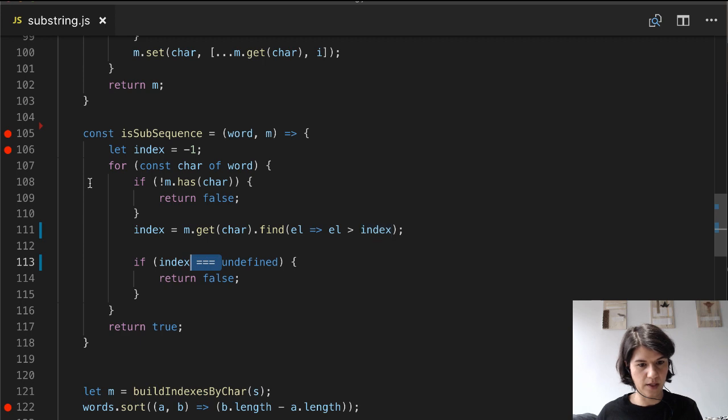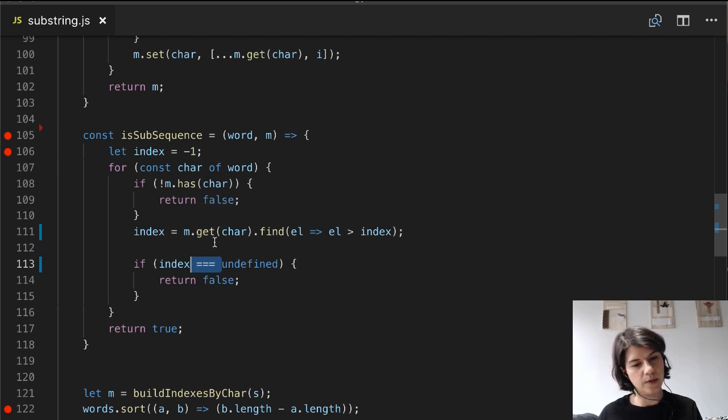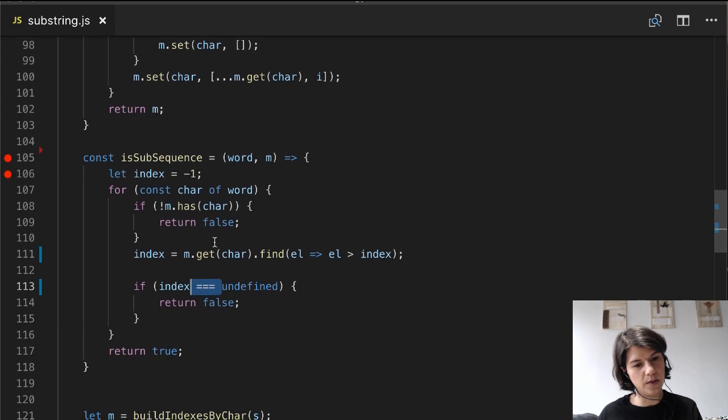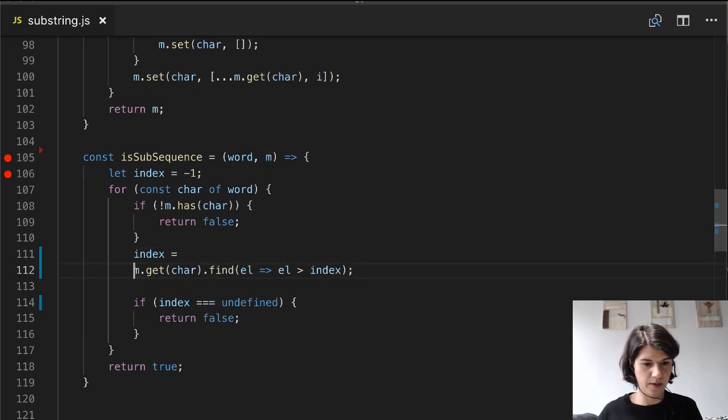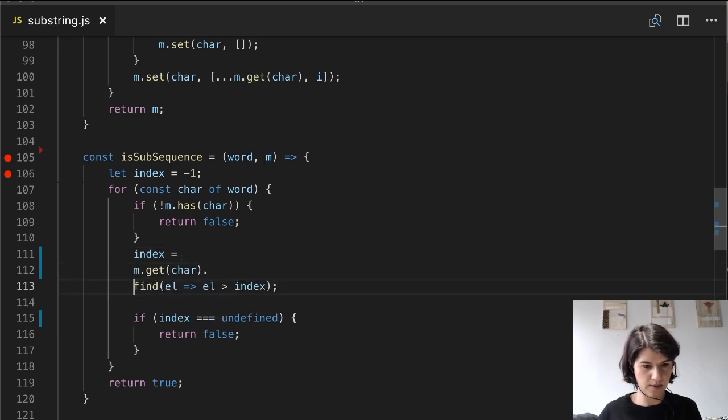Okay, so you're saying I should just do a map get instead of has and get. I know this looks terrible because it's twice as much work. So you would change the order here, do a get, then check for undefined, and then do find. Okay, let's do that. Except then I can't call find on it right away.